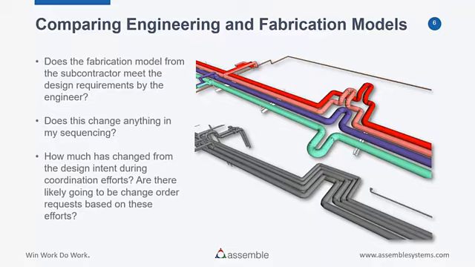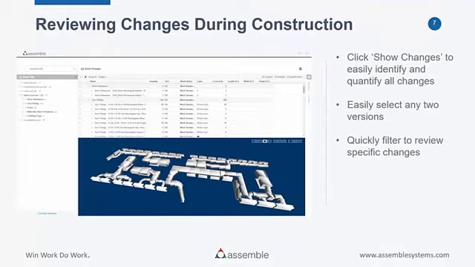From my experience, it's really difficult to understand exactly what changed when you're looking at maybe a series of 20 or 30 different models. Well, Assemble, as a feature, one of our biggest things that customers like to use is the ability to show changes between any two iterations of a model. We make it really simple where you can drill into a specific subset of information.